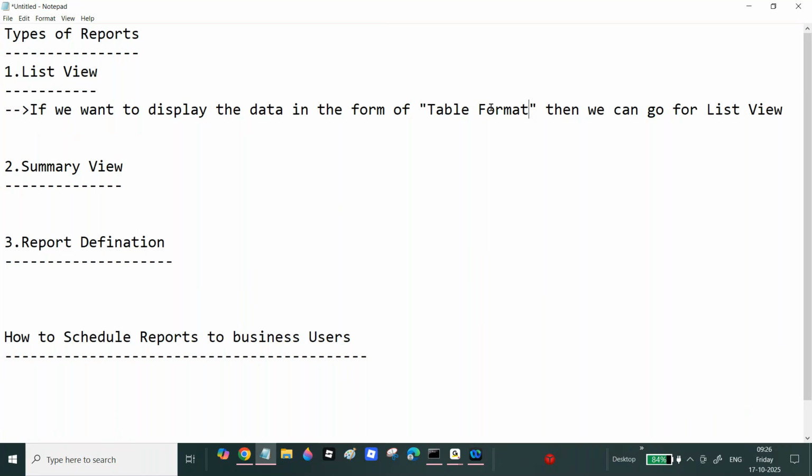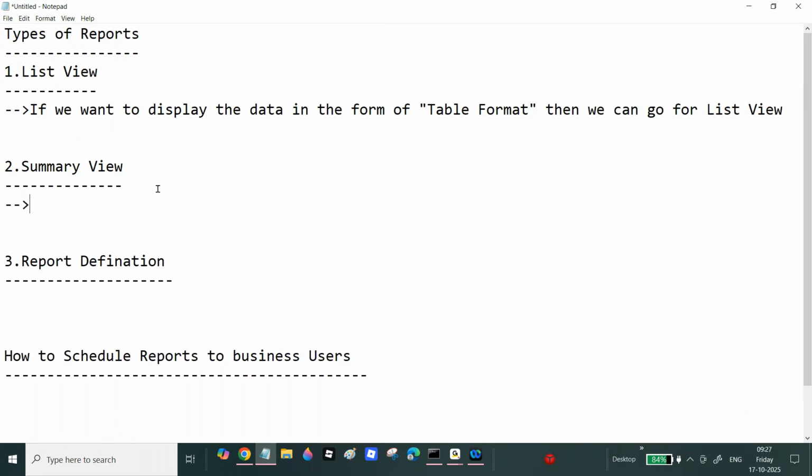At that time, we will create a list view, and whatever properties are required, we will include all the properties. How we display the customer details in a UI, in a similar way, tabular format. If you want to get the data that way, we will create a list view.